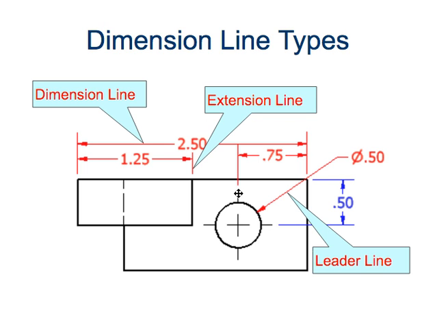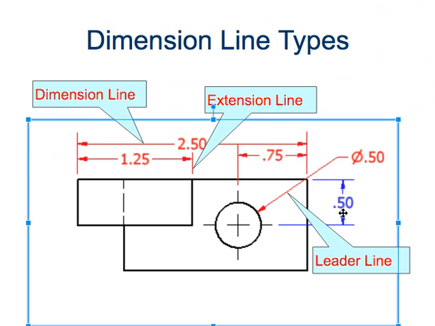This blue line here at the bottom and this red line here are actually crossing your object lines. But this is happening because these lines are showing you the center of the circle, and these extension lines are extensions of the center lines. So these center lines are showing me the center of that circle, and then we have the extension line over here along with a dimension line, which is telling us that the center of this circle is 0.75 inches from this edge, and it is 0.50 inches from the top edge down. So that's what those lines are showing us.